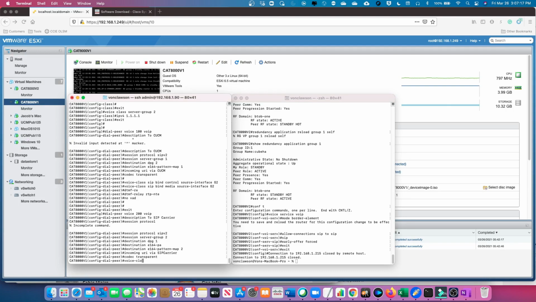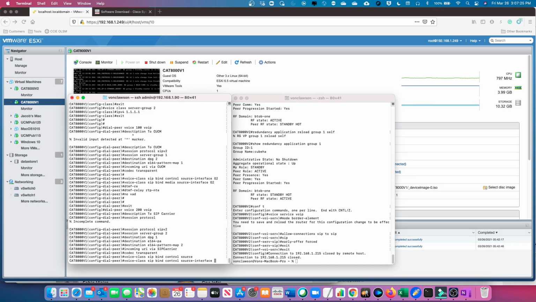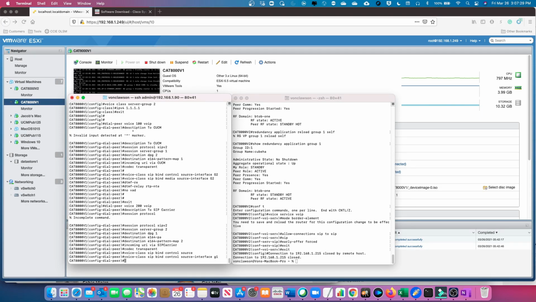and our voice class commands. Binding the control and media. Source interface, this time it is gigabit 1, which is our outside interface. And media.